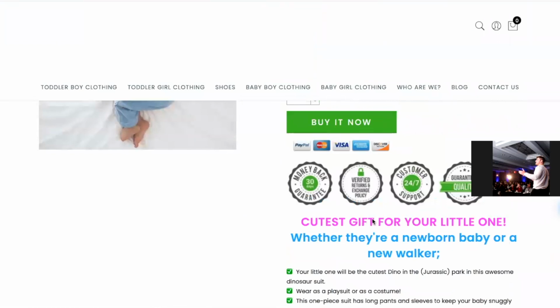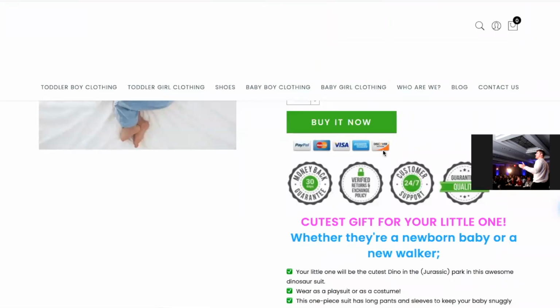And you also need to, Mike, change this trust badge out, because it's just blurry as hell, and automatically when I look at this, I know it's someone trying to drop ship. Because it's blurry, because no one in their right mind is going to have anything that's blurry on their site. So please take this out and make it not blurry.